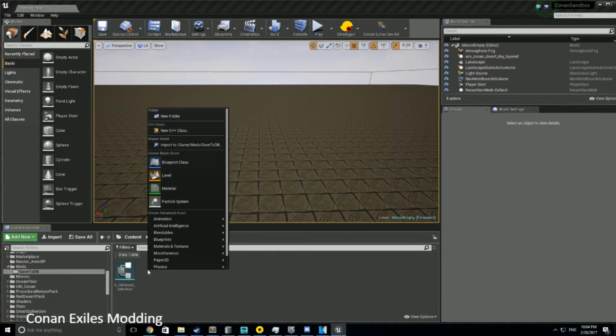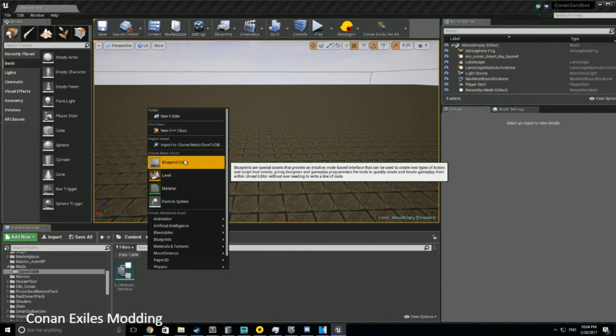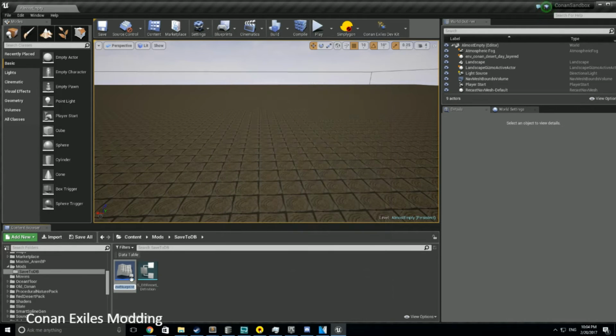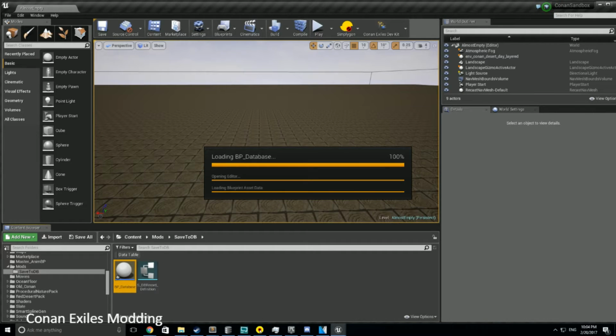So the next thing we need is an actor. So let's create a new blueprint class based on actor. And we're going to call this BP database. So inside of this blueprint, we're going to put things like the persistence.